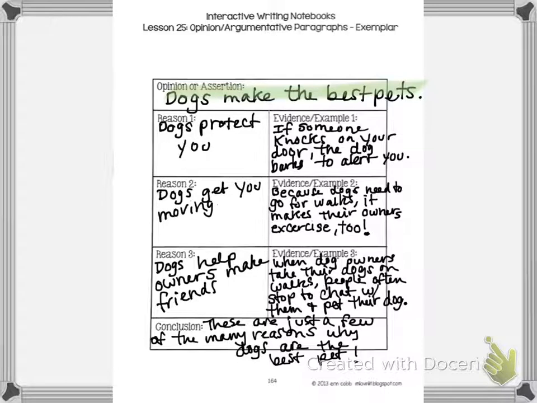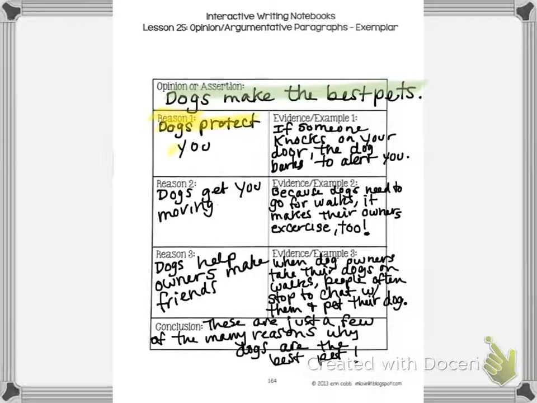Okay, got it. Does it say my opinion clearly? Yes, very clearly, right? Dogs make the best pets. Nobody's going to be confused by that. Am I talking about lizards? No. Snakes? Cats? No. Squirrels? What pet makes the best pet? Dogs. Perfect. Very clear. Okay, now we're going to go to our star ideas. So now we want to look for our star ideas or our reasons because it's a persuasive paragraph. Here's reason number 1.